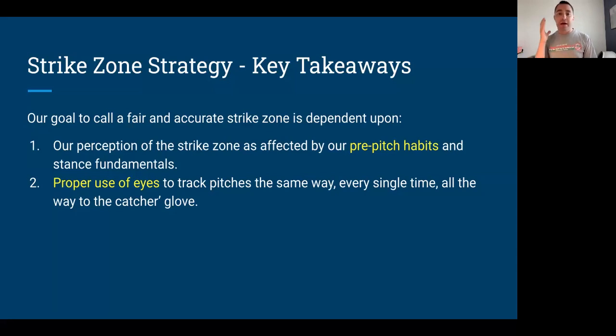Maybe we've got a left-handed catcher. Maybe we've got a pitcher with a funky arm angle, or one's throwing 65 and the other one's throwing 25, which obviously happens, right? The answer then is to do these two things. Focus first on your ability to set yourself up, and then secondly, use your eyes. Let the ball travel, track the baseball, focus on those two things.